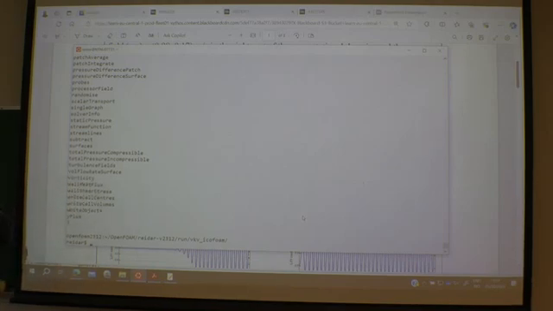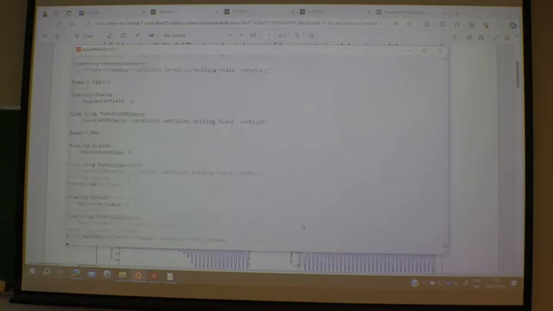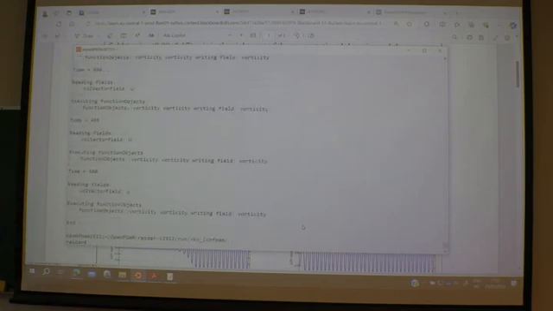So let's just write postProcess -func vorticity. Now I don't specify any result folders. It should then take all of them and create a vorticity field. And let's see if that one worked.